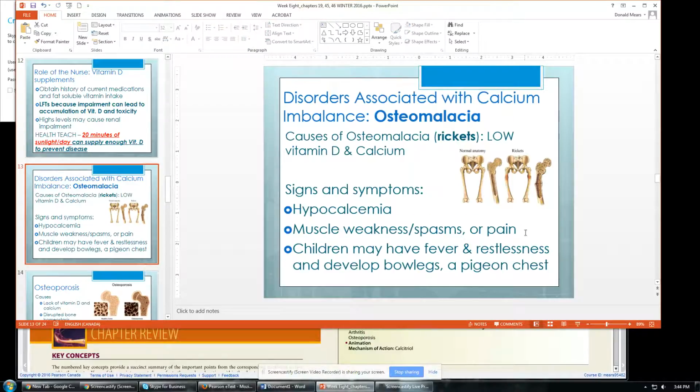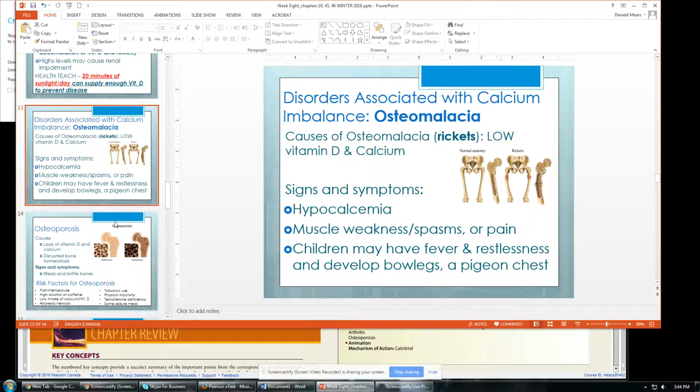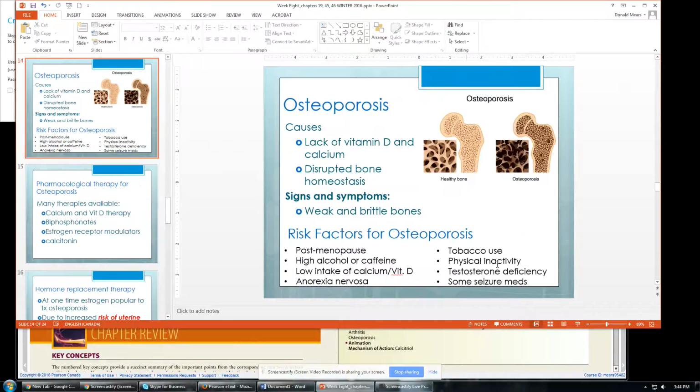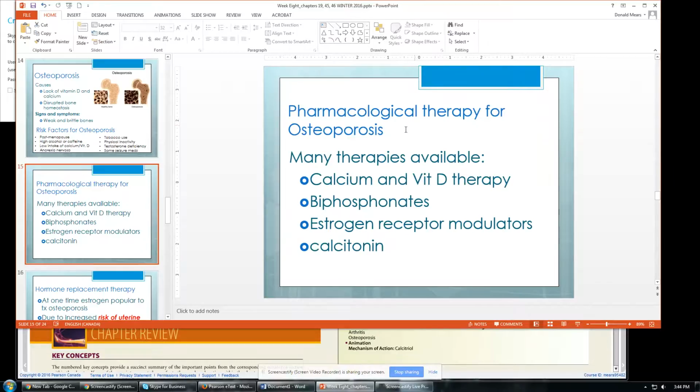And again, rickets. We don't see a lot of rickets here, but over in some of the European countries, you might be seeing it. So osteoporosis, lack of vitamin D or calcium leads to this hollow or empty or spongy bone. Quite common after menopause, or low testosterone levels. Signs and symptoms: weak or brittle bones, maybe fractures, etc. And here's the list over here: smoking, low intake of calcium. Things that we do, obviously these are all different types of pharmacotherapy or medications we can prescribe.